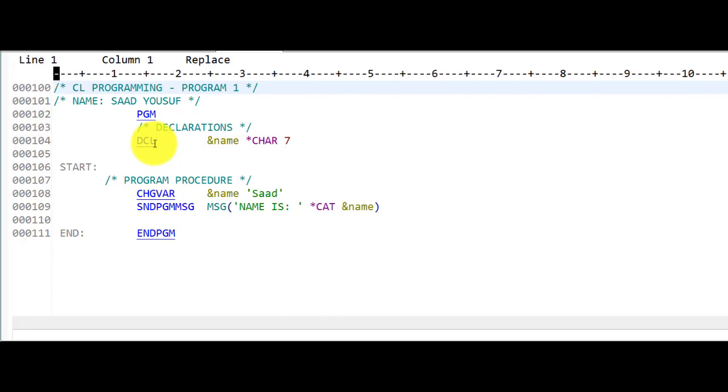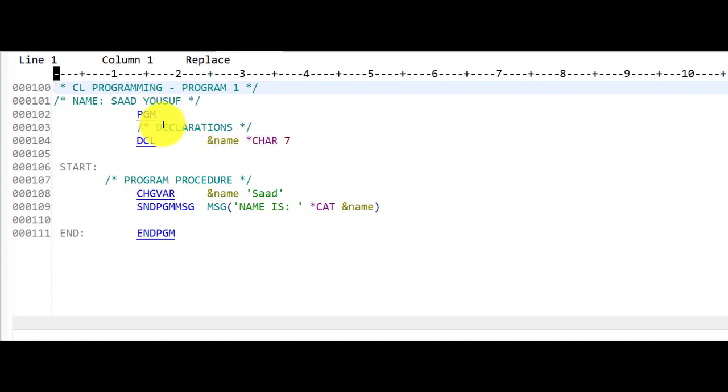To declare a variable in CL, we start with DCL. If you're declaring a file, then it's DCLF, something we'll cover later on in this course. Variables are declared with an ampersand, so an ampersand must be used before the name of each and every variable, and throughout the program you have to mention it with that, followed by the data type of the variable. All data types are preceded by an asterisk, followed by the size. If it's not fixed size, then you need to provide the size. Later in the tutorial, I will also tell you how you can give a default value to a variable, and some of the other things.